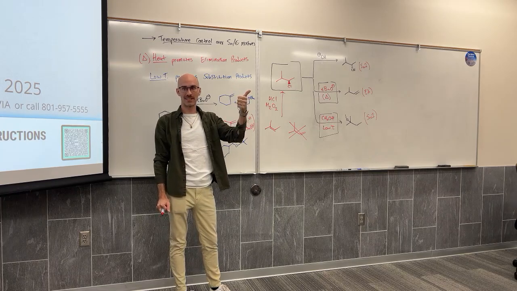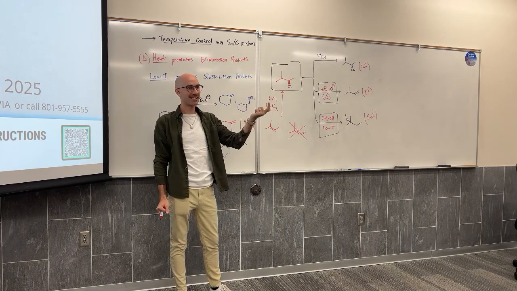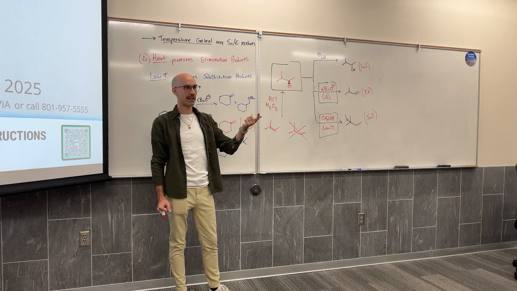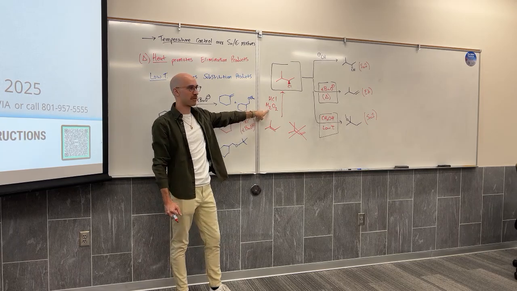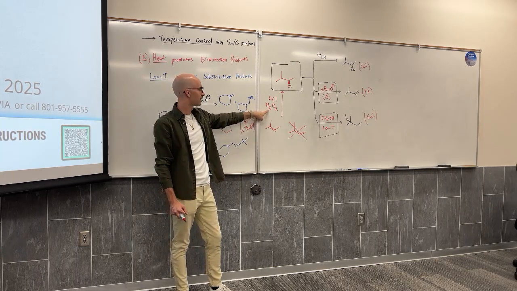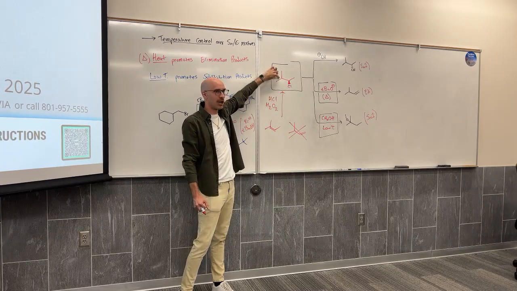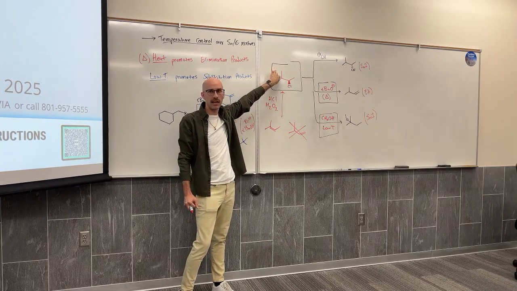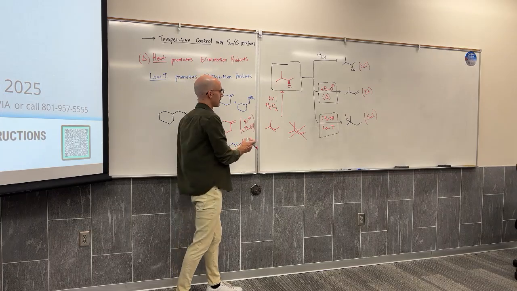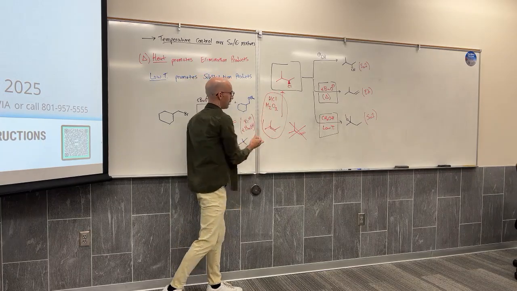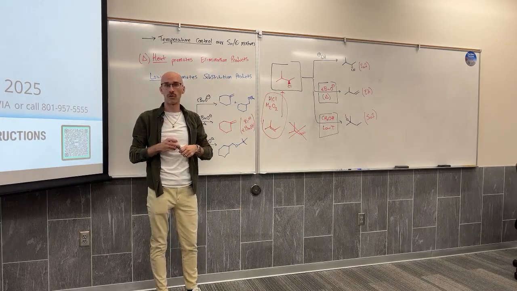Radical HX addition, also known as anti-Markovnikov HX addition. This provides the radicals. The chlorine adds first. The carbon radical also forms and takes the hydrogen last. This is the only way to get that starting material based on what we've seen so far.